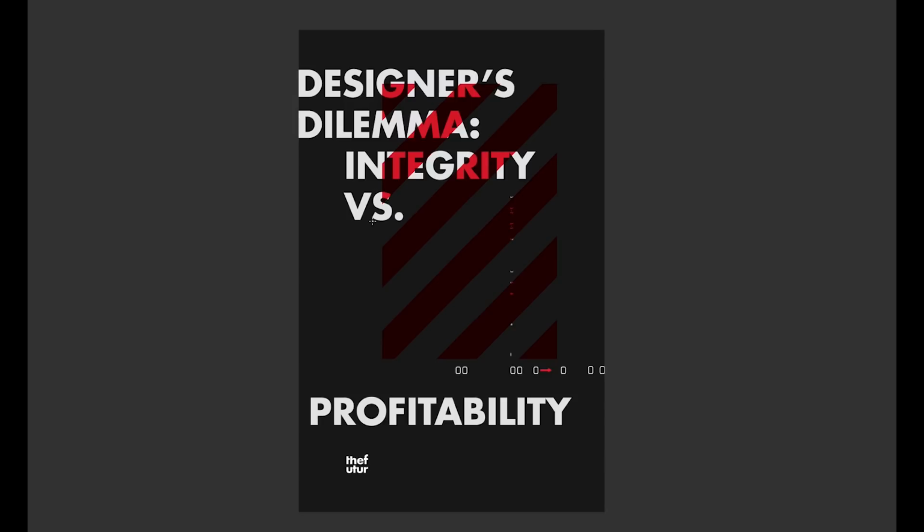Designer dilemma, integrity versus profitability. I don't love that this is here. This is relating to nothing. I think it's nice that you indent this. So this is a nice way to create variety in the typeset. You have designer's dilemma, that's a group, and then you indent this part, integrity versus profitability, without changing the point size, without changing the color, without changing the upper versus lowercase. That's working really well. What's not working really well is this part.